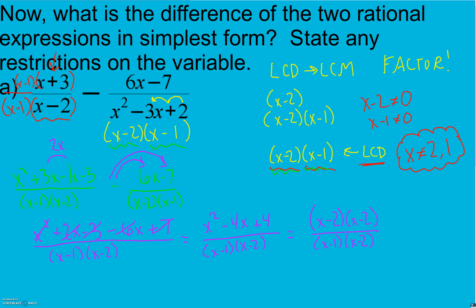And every single time I take something divided by itself, I get 1. And I can cancel those out when I'm multiplying. Not when I'm adding, but when I'm multiplying. All I'm going to get here is x minus 2 over x minus 1. Again, we can only cancel factors, okay, not terms. Things that are multiplied together, not added. X minus 2 over x minus 1 as long as x is not 2 or 1.